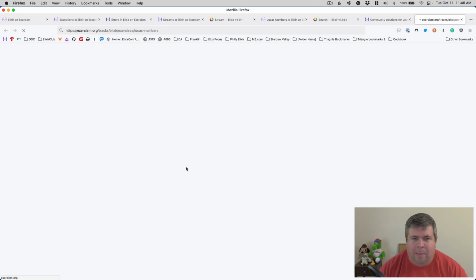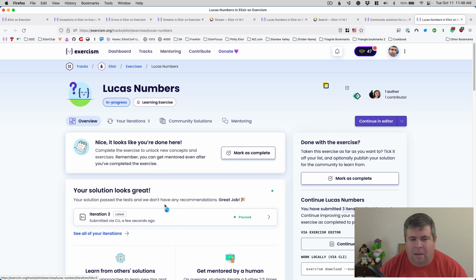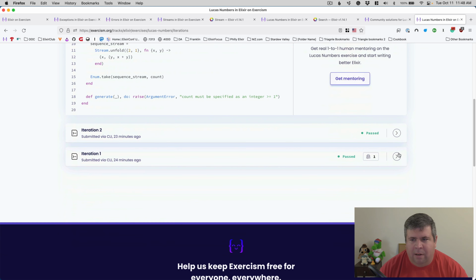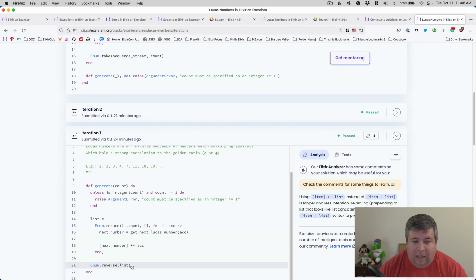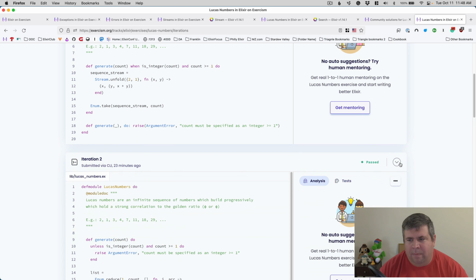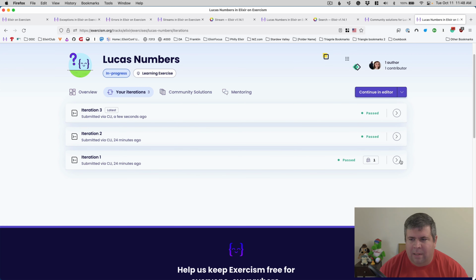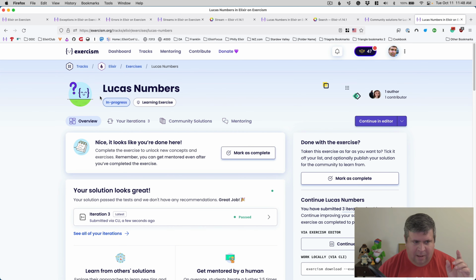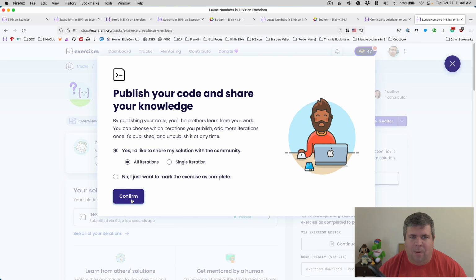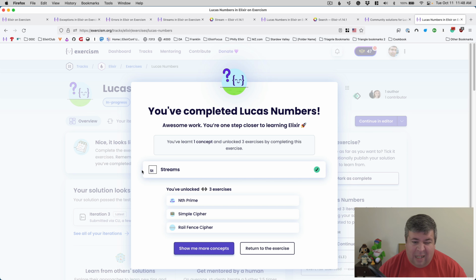This session took a long time, but I actually like the progression of the fact that we solved it with Enum, and then worked backwards to Stream. Although I still wish the example was exercised a little bit more, and that it made it more clear that the reason you want to use Stream is because you want to do something quick with low memory. We're not doing any of that testing, so that looks a little weird. But anyway, I learned a lot today. And so we'll publish our iterations and we'll mark this as done.